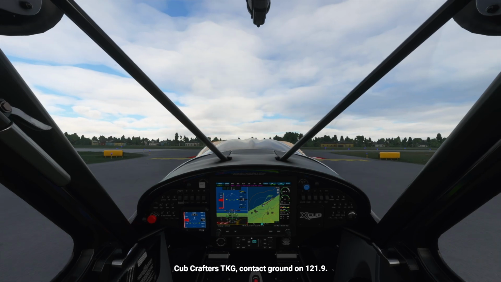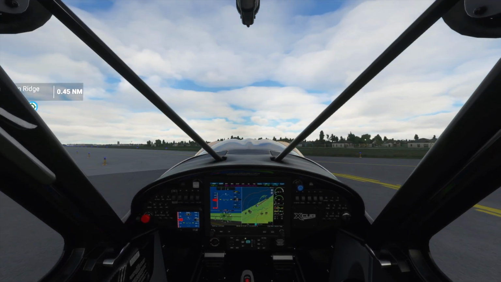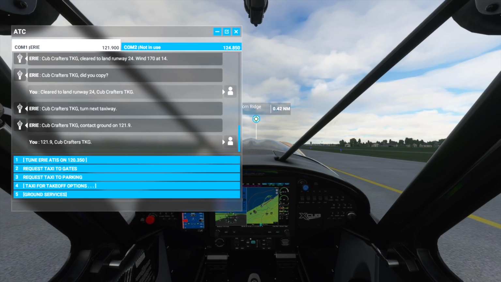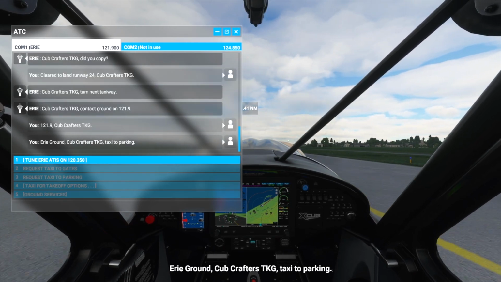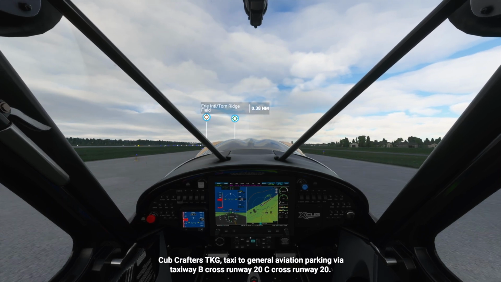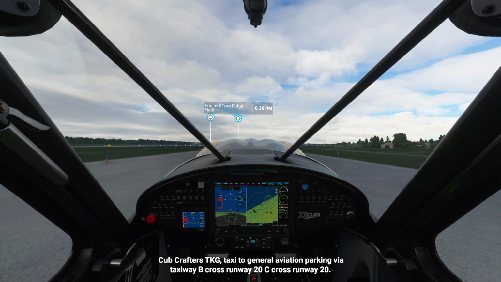Cub Crafters Tango Kilo Golf, contact ground on 121.9. 121.9, Cub Crafters Tango Kilo Golf. Erie ground, Cub Crafters Tango Kilo Golf, taxi to parking. Cub Crafters Tango Kilo Golf, taxi to general aviation parking by taxiway Bravo, cross runway 20, Charlie, cross runway 20.